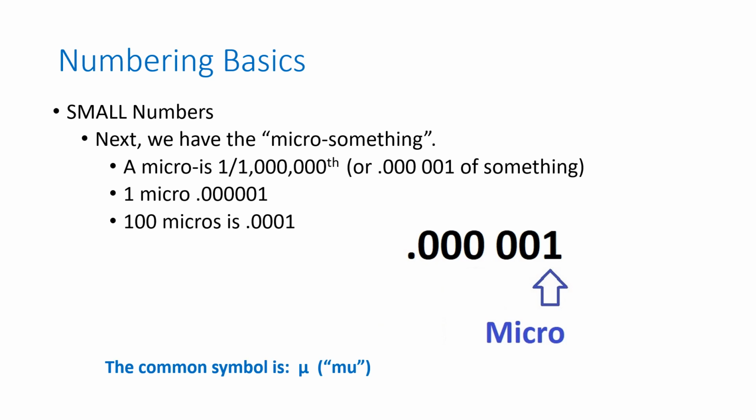You should know that we usually don't spell out micro. We use this little symbol, the mu. It looks like a U, and when I type something up, I usually just type U. But if you see that abbreviation, whether it's a real U or the mu, no matter what, that means micro.